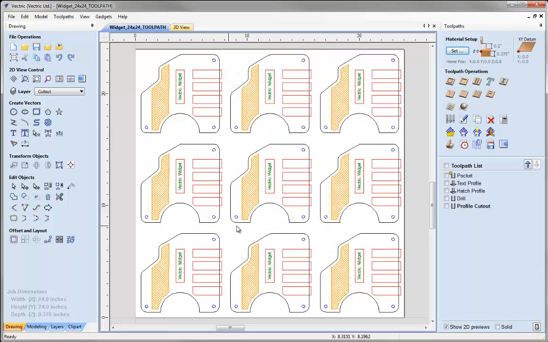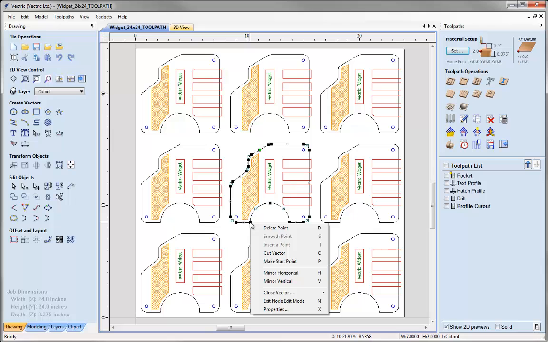What we mean by context sensitive is the fact that if I select an object and go into what we call node editing mode, and for instance hover over one of the nodes here and right mouse click, now I get a completely different menu that's particular to the object that I was hovering over and the current state I'm in in the node editing. A number of these, as we look at them here, also have these letters next to them as well, and that means I can access them without going into the context sensitive menu itself, just by using the letter in that same situation.